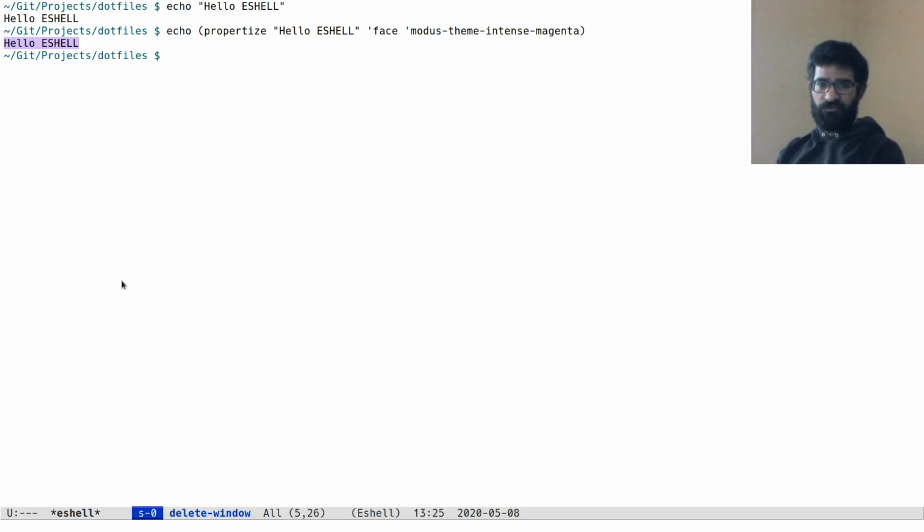Whereas the likes of bash or Z shell or whatever, which are typically run inside of a terminal emulator, can also leverage the terminal's capabilities.